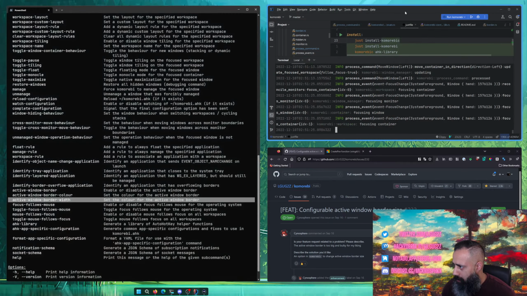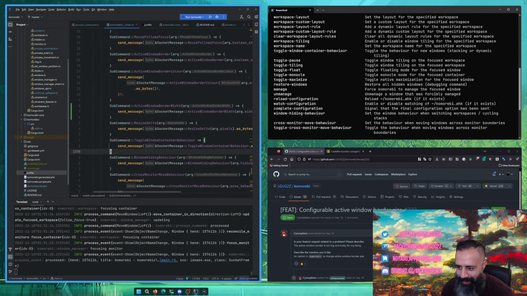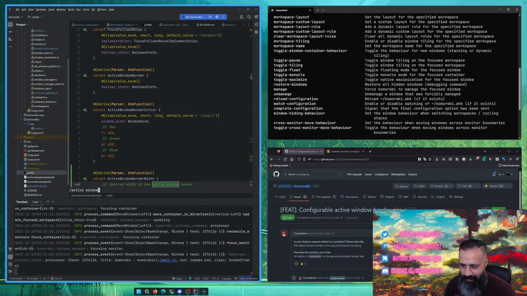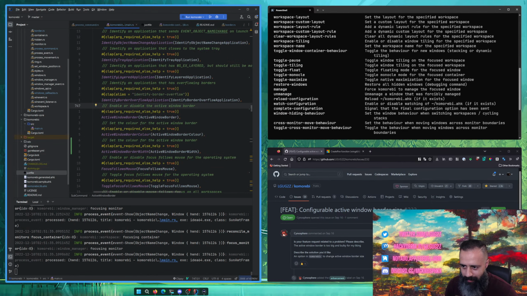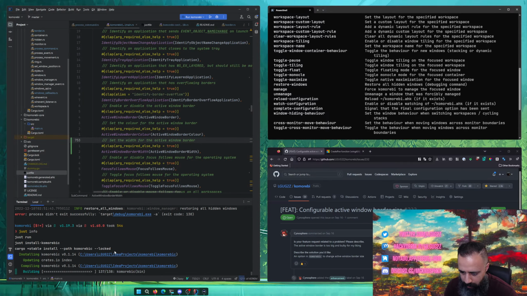Oh, I didn't update the window border docs. I was in too much of a rush. So set the width for the active window border. So let's just info that again. It is also installing and compiling Komorebi C again for me. Thank you very much.